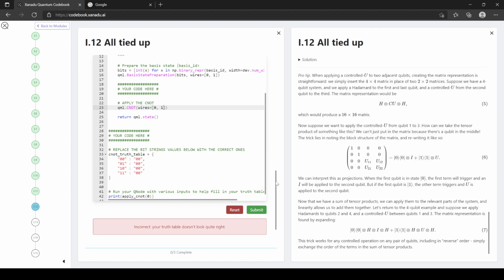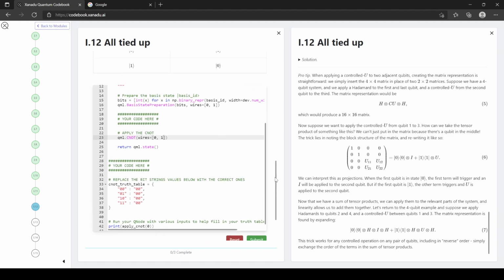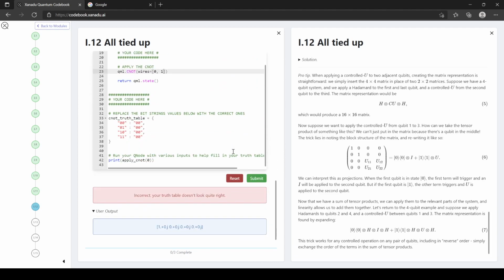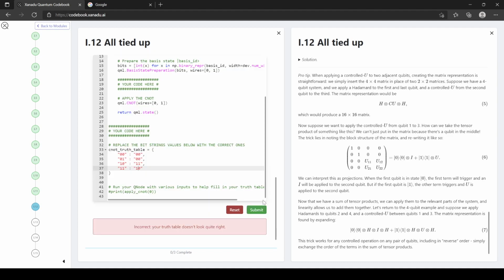Of course, I could be misunderstanding this problem. Oh, we have to run it with various inputs to fill out our table. I see we actually just have to fill out this truth table. Let's see if that is correct.